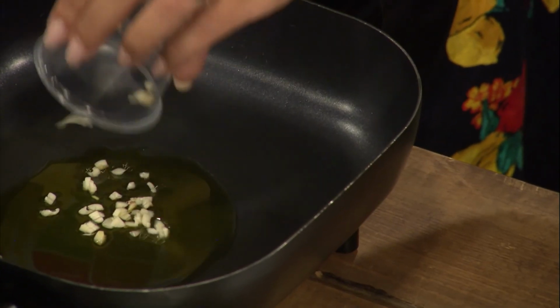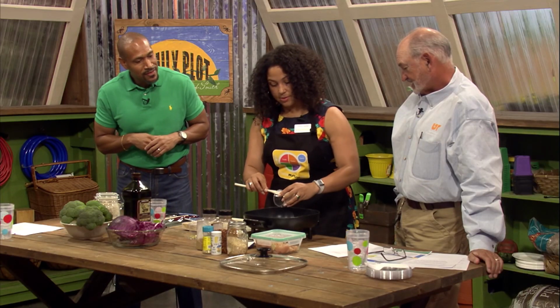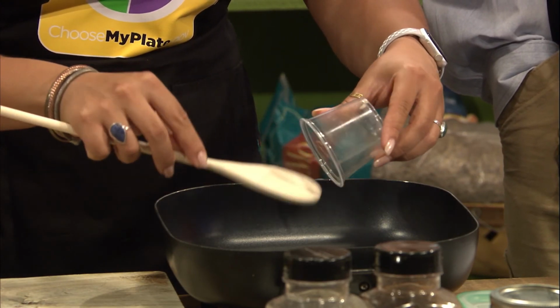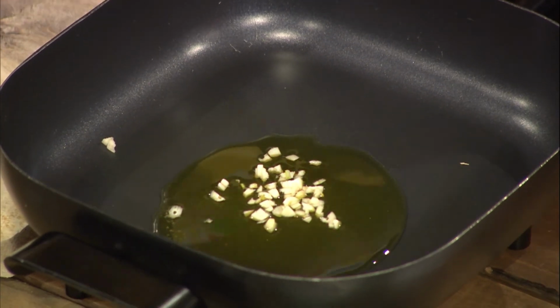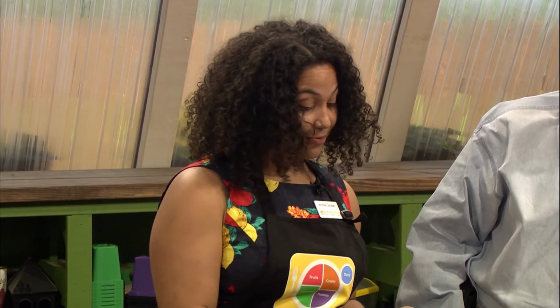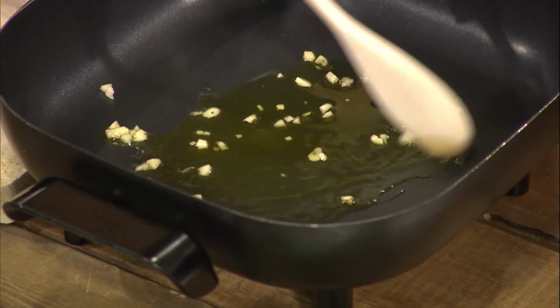I can really smell that garlic. Yes, it's very, very potent. The great thing about garlic is that a little goes a long way. So only 2 cloves of garlic is just enough for this whole dish. As you can smell, it smells really good. So you let it simmer, let it cook.